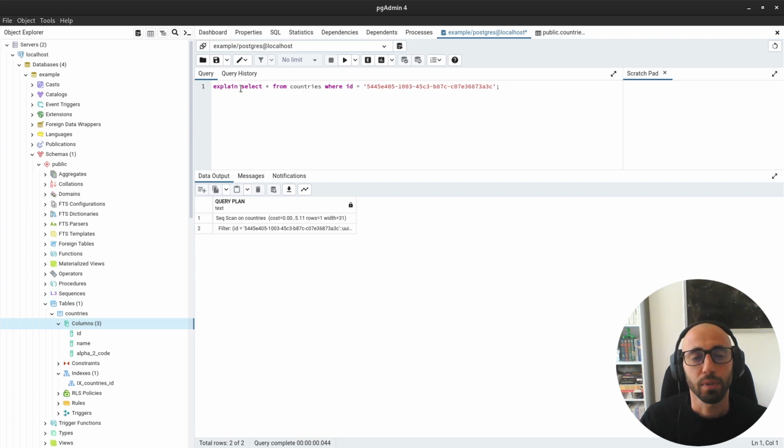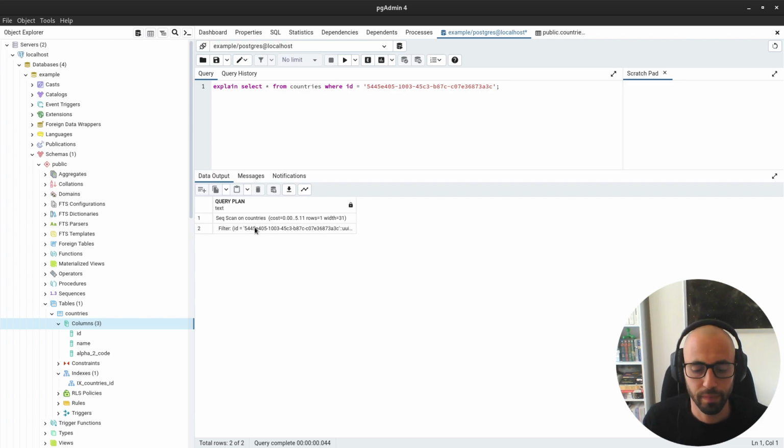If I ask Postgres to explain to me how this query is going to be resolved, you can see that there is a scan on the countries. Basically, this is not doing a seek. Why? Because Postgres realized that the size of the table is too small to do an index seek. So for someone that has been working with databases for so long, please be careful making assumptions that you're going to get an immediate performance boost just because there is a select and an exact match on an ID.